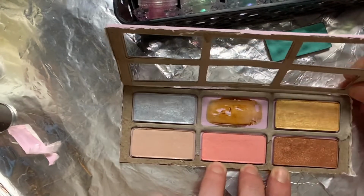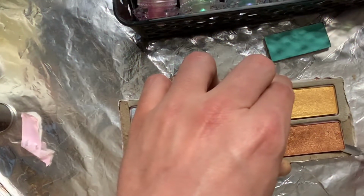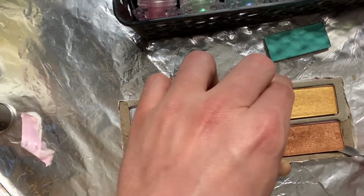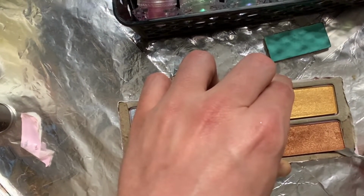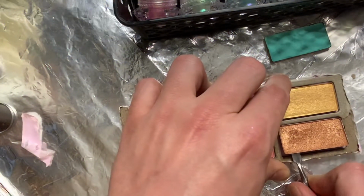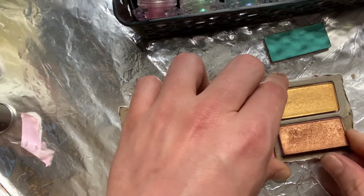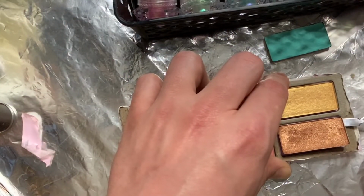So once I have that removed, it is going to be a lot easier for you to get at the metal pans that hold the shadow, like I said earlier, but you will see me begin to just wiggle the spatula under the metal pan, trying to get the pan and the glue separated from the packaging itself until I feel it's loose enough to just pull away.